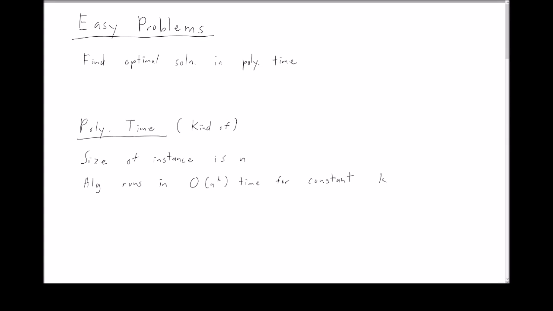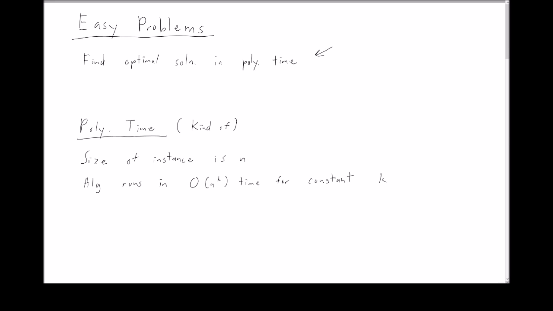In this series of lectures, we're going to start talking about easy problems. We've seen a lot of easy problems before, and now we're going to talk about them a little bit more formally and have a broad framework for how to discuss easy problems. For us, an easy problem is any problem where we can find an optimal solution in polynomial time.